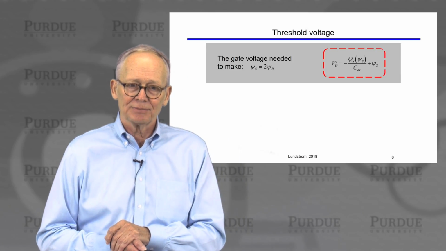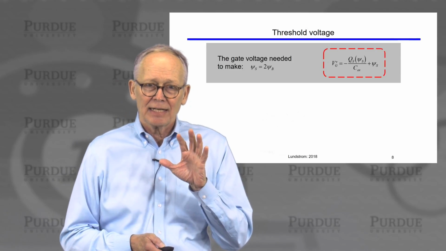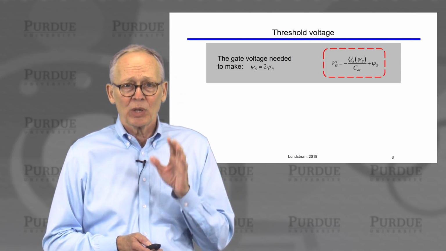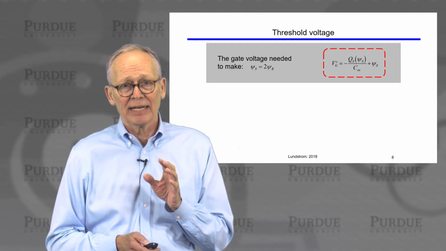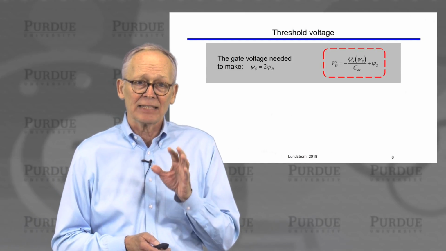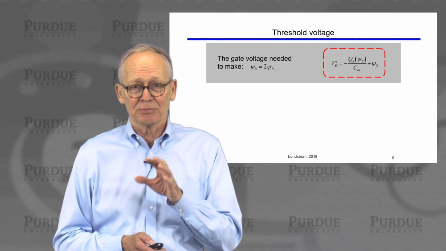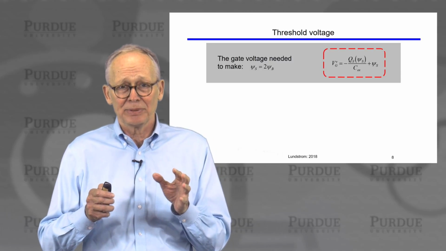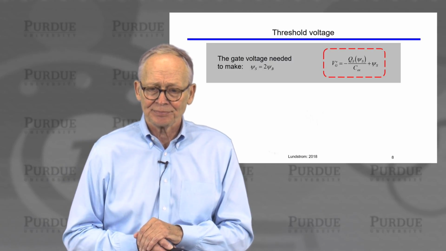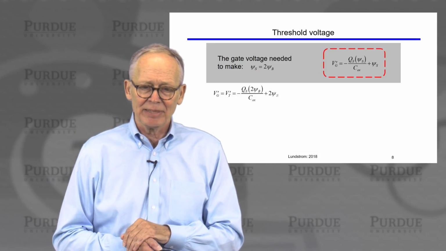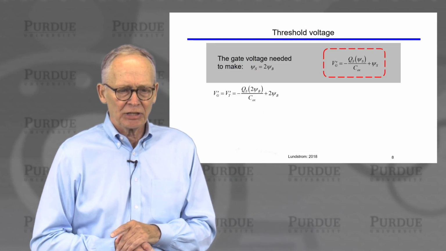Now, threshold voltage. When we build MOS transistors, one of our questions is going to be, what gate voltage do we have to apply in order to create a channel? Creating a channel means inverting the semiconductor so that the p-type channel becomes n-type, or the n-type channel becomes p-type if we have a PMOS device. Well, we know that we have to bend the bands by 2ψB. We'll use our expression here.